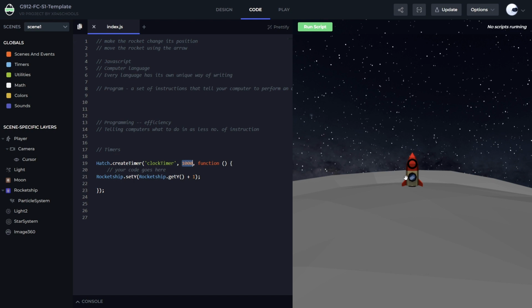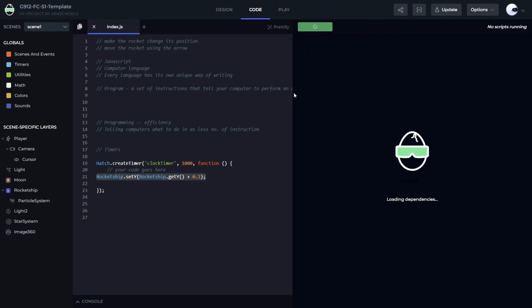Let's first try to reduce the distance the rocket is jumping. So rather than moving it 1 unit every 1000 milliseconds, I say move the rocket by 0.1 unit every 1000 milliseconds. So now I'm saying run this line of code every 1 second, but move the rocket by a very small distance. And let's see the effect it has in our game.